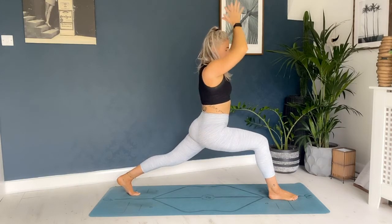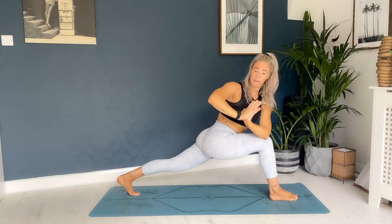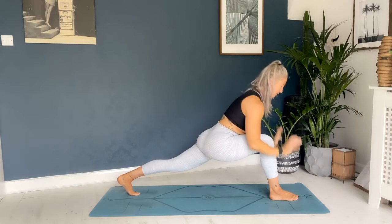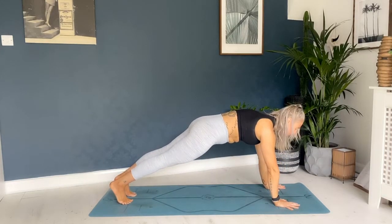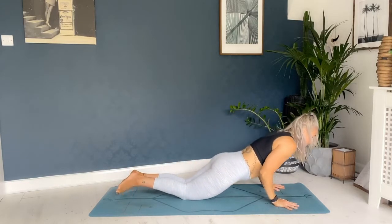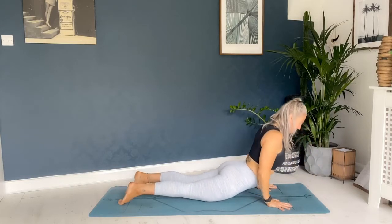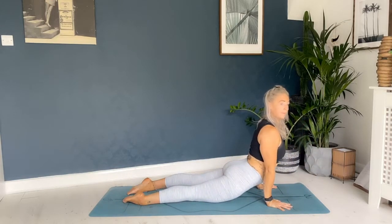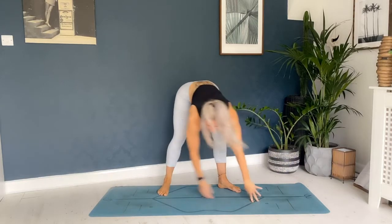Take an exhale, hands to heart center, finding that twist again. So taking the elbow to the tip of the knee, pressing into the top hand. Take an inhale. Take an exhale, come back to center, frame the right foot, step back, high plank. Inhale. Exhale, knees, chest, chin, lower all the way down. Take an inhale, up dog or cobra. Take an exhale, tuck the toes, downward facing dog.